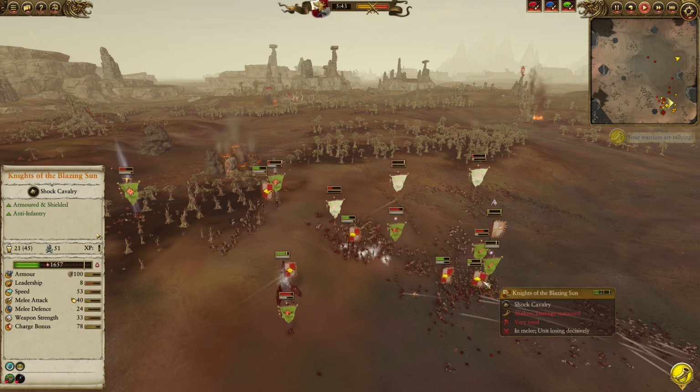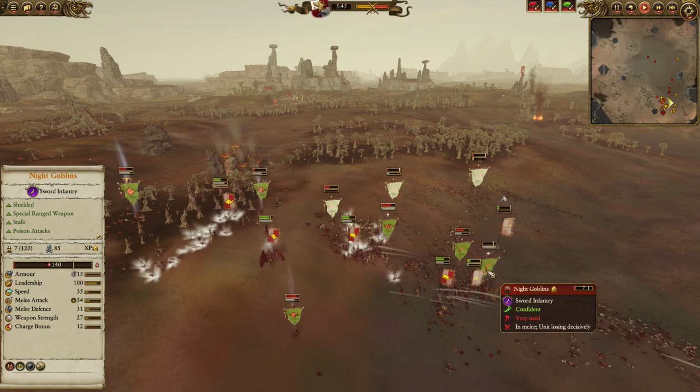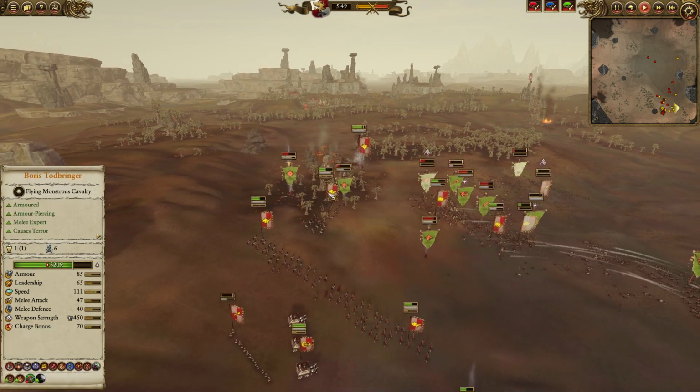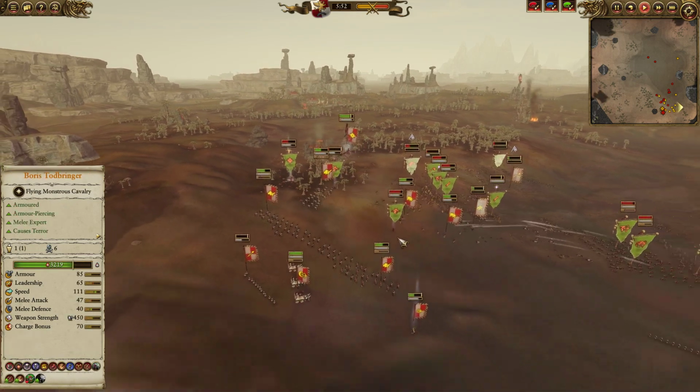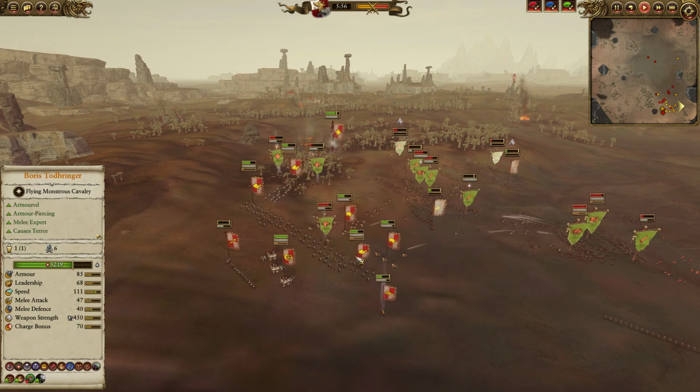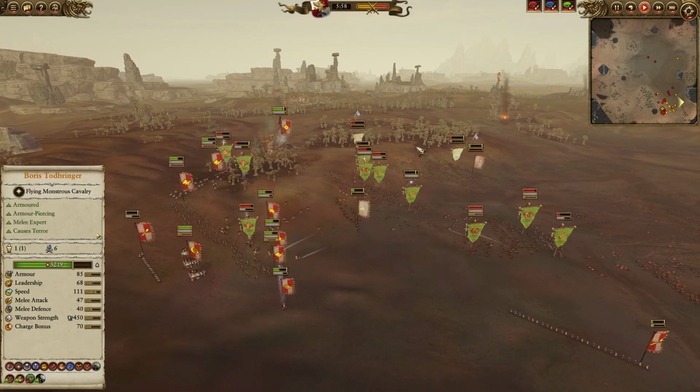But the Knights of Blazing Sun do get snared and are kind of getting dragged into the muck, which definitely sucks. But in the meantime, Goblin Big Boss here is trying to get in on the Pistoliers, but we're able to just throw them into skirmish mode. The lone Goblin Big Boss here is launching his last charge against the Outriders, but at this point it's just too little too late.